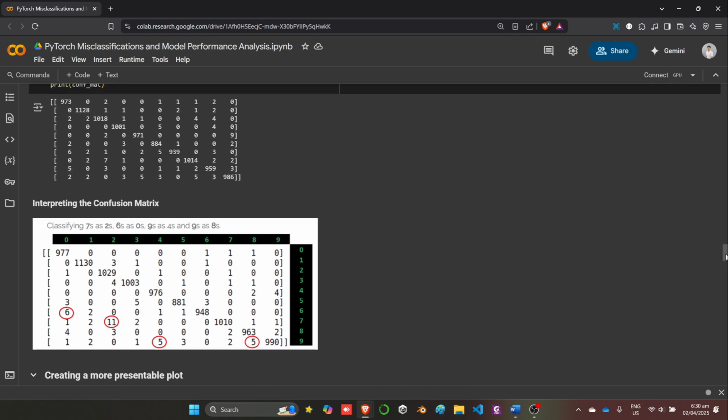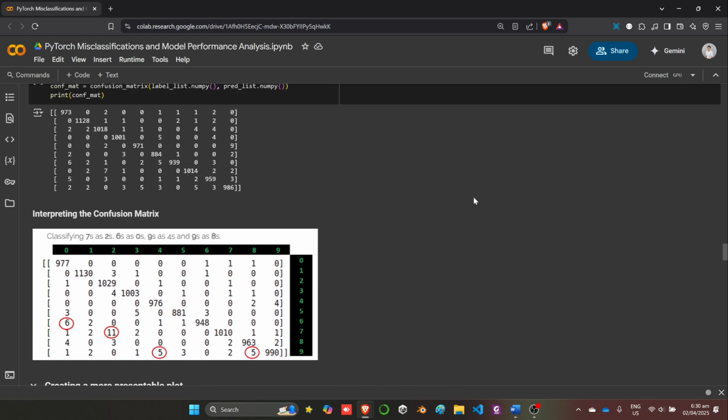On the top, the column names are the predicted outputs for each class. Then on the right side are the ground truth labels.